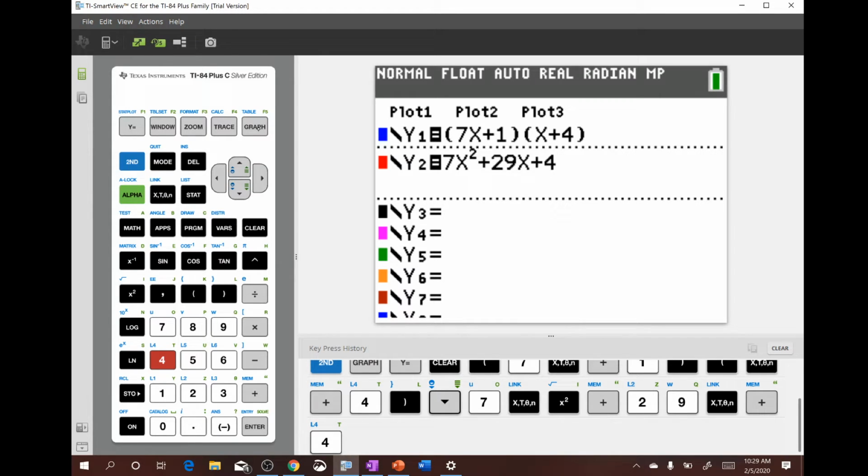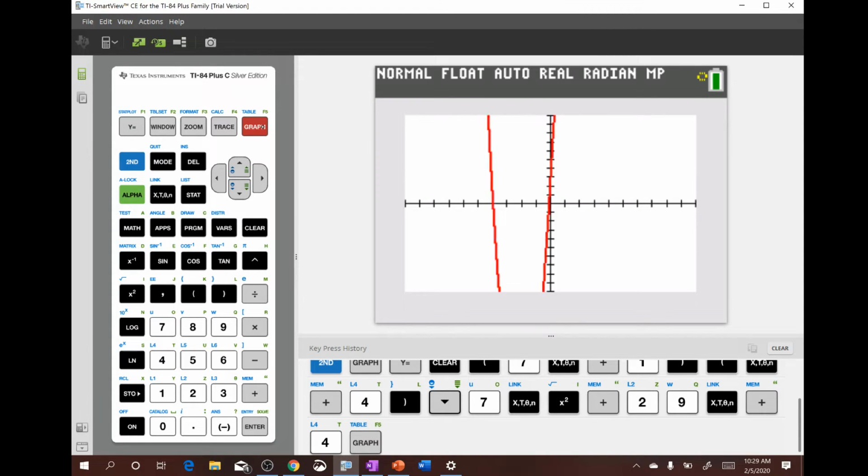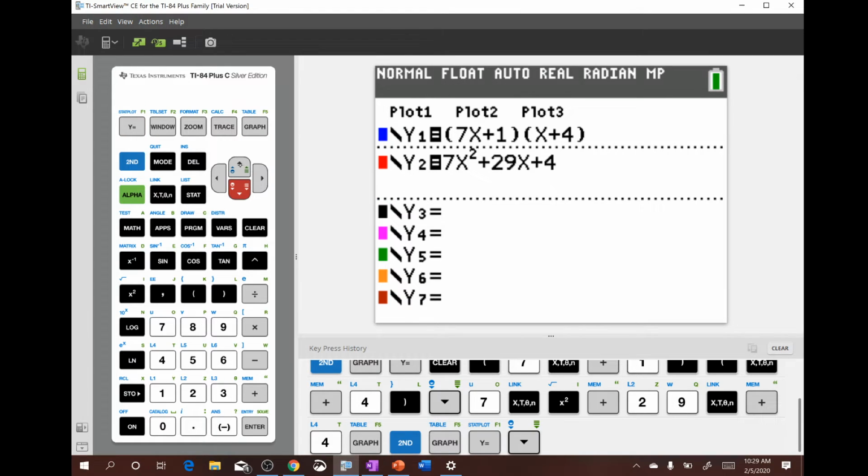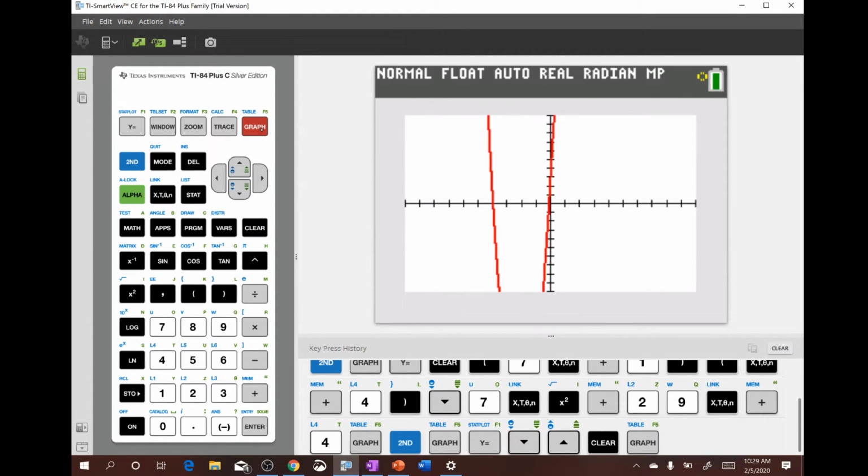Hit graph and see if those two lines map directly over each other. Ready? 1, 2. Yes. Now, here's another way. Hit second graph and look and make sure all the rows line up. Everything the same? Okay, now I want to show you how to check the zeros. So let me clear this guy out. Graph this. Where are the zeros at? Uh-oh, here's the problem. Let me show you what the problem is, and then I'll show you how to solve the problem. Let me zoom in on this 0 right here.